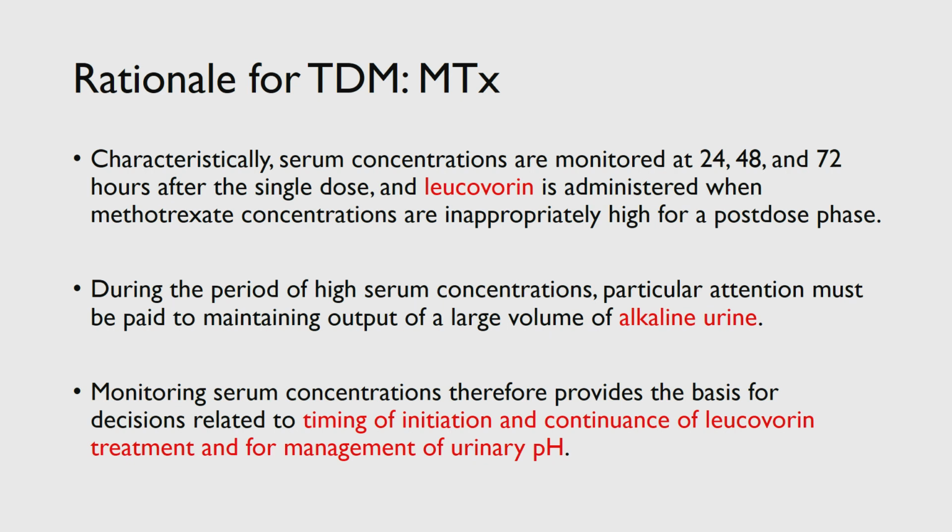And if there is a methotrexate toxicity, we have to administer leucovorin, which is a folic acid analog, to rescue the cells from the methotrexate toxicity. In addition, if we have a period of high serum concentrations of methotrexate, then we also have to maintain a large volume of alkaline urine so that there is no precipitation of methotrexate in the tubules, because the pKa of methotrexate is around 5.5. So we have to monitor the serum concentrations. So there is a case for TDM for methotrexate because it's related to the timing of initiation and continuance of leucovorin treatment and the management of urinary pH.